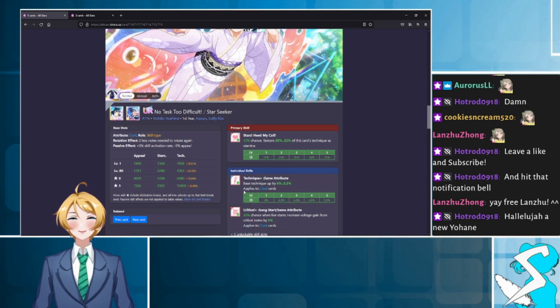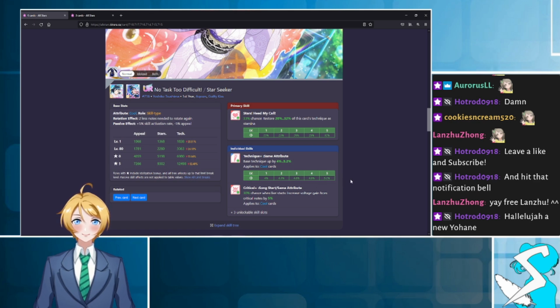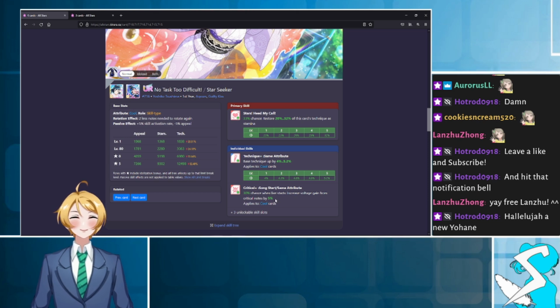Tech same attribute. This is a pretty weak passive. As good as tech is for increasing your crit rates and buffing your center 3 gauge voltage and stuff like that, outside of it, you'd much rather have appeal buffs. But this is a 5.2% technique buff to all other cool cards at max limit break. And then her live show active is kind of bad. 30% chance when the live starts to increase voltage gain from crit notes by 5%. Applies to all other cool cards.